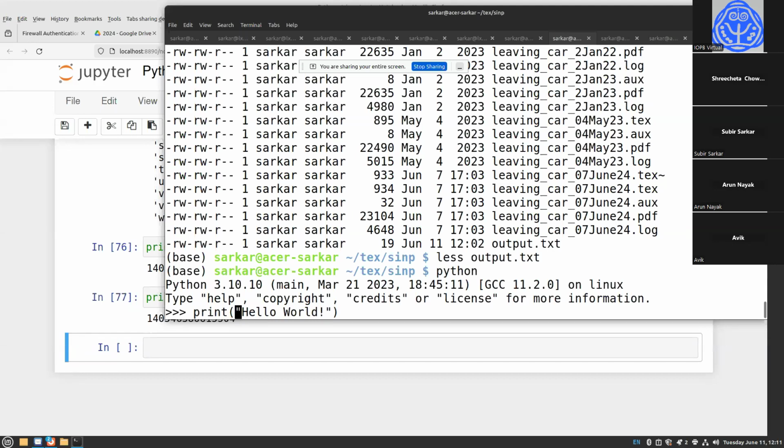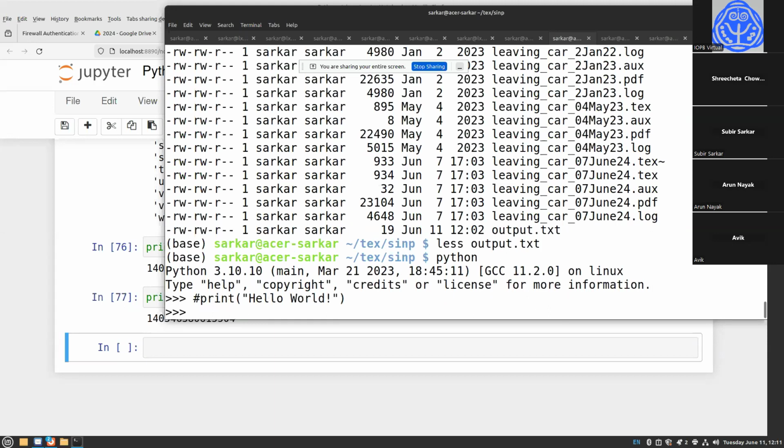Similarly, you never had to actually mess up with things. If you wanted to send your output from your terminal to the file, you could do it like this: f equals, I think I have already the example, open output.txt, and then you put w. Whatever you want to write now, you could do f.write and pass your data. Then all the data will always be written to the file.